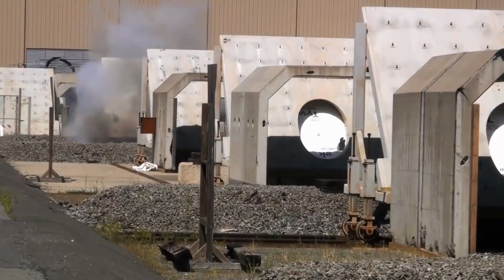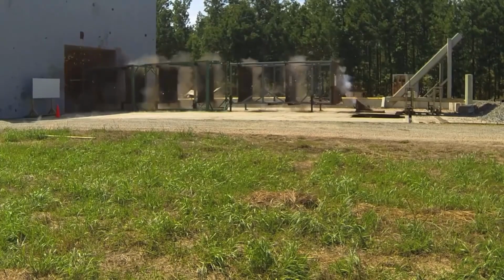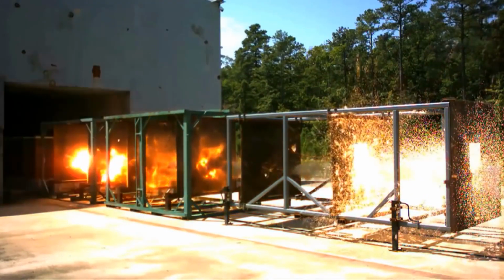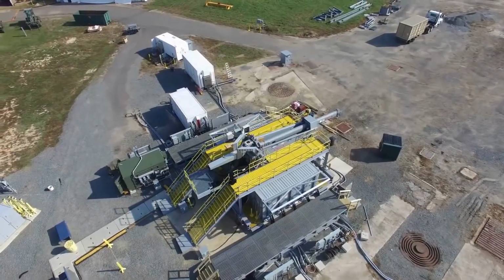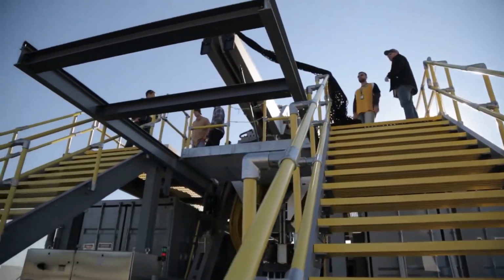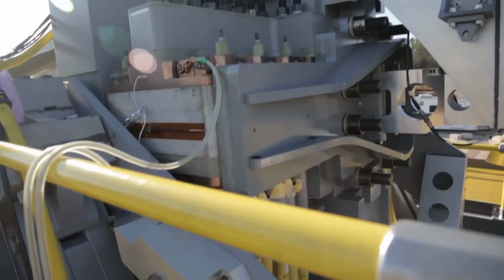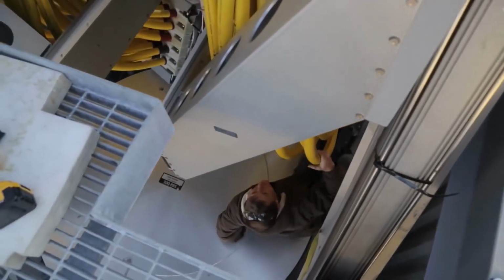The two prototype demonstrators incorporate advanced composites and improved barrel life performance resulting from development efforts on laboratory railgun systems located at the Naval Research Laboratory and NSWC Dahlgren Division. A 32 megajoule prototype has been delivered by BAE Systems. This particular railgun delivers fire from up to 220 miles in range, around 10 times the distance capable of standard ship-mounted guns, with rounds landing more swiftly and with little or no warning compared to the volley of Tomahawk cruise missiles. BAE was awarded the contract to build the prototype in July 2006.